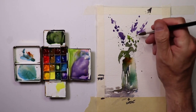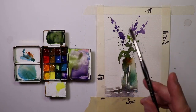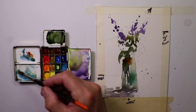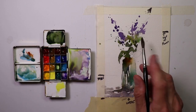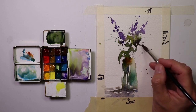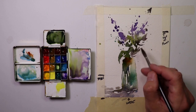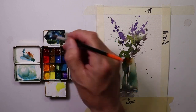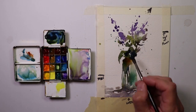And this is somewhat of an abstract painting, right? This is not where I'm taking a lot. We want to keep this fun, loose, free. Darker down here underneath.